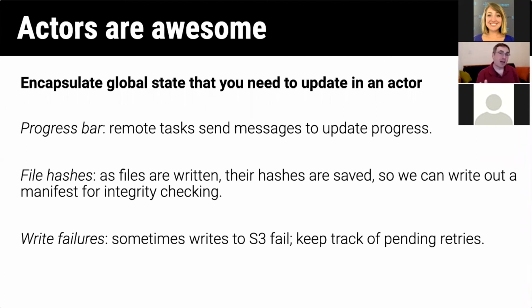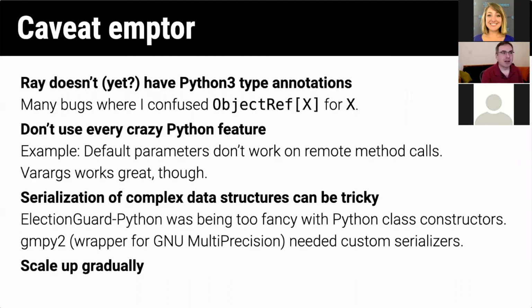No big deal. The last thing, and if any of you in my audience know how to fix this, I would love to hear about it. Sometimes you write to S3 and it fails. Why? I don't know. But 1 out of a million writes just seems to fail. So I built a whole infrastructure to do retries, and then I have to keep track of pending retries. And so I have an actor whose job it is to hang on to all of the pending write retries, so that way I know when I'm actually done. If somebody has a better fix for this, please help me. That was really a total hack.